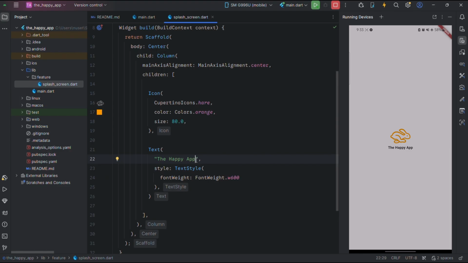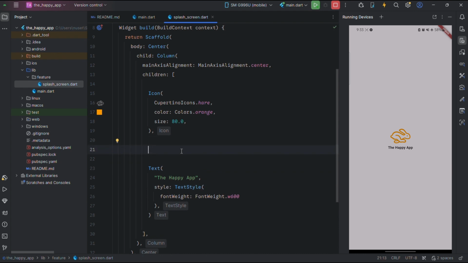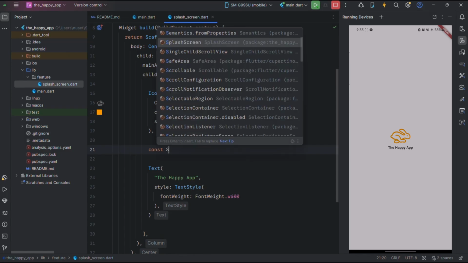And then what next? Let's put a little space between the text and the icon. To put a space between elements in a row or a column, you normally use the sized box widget.